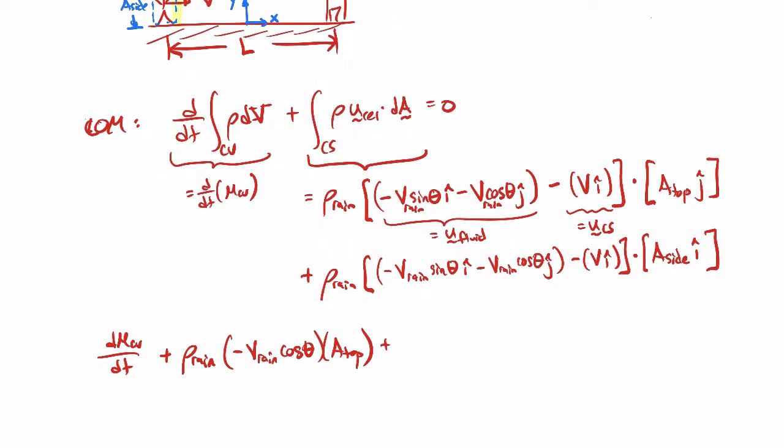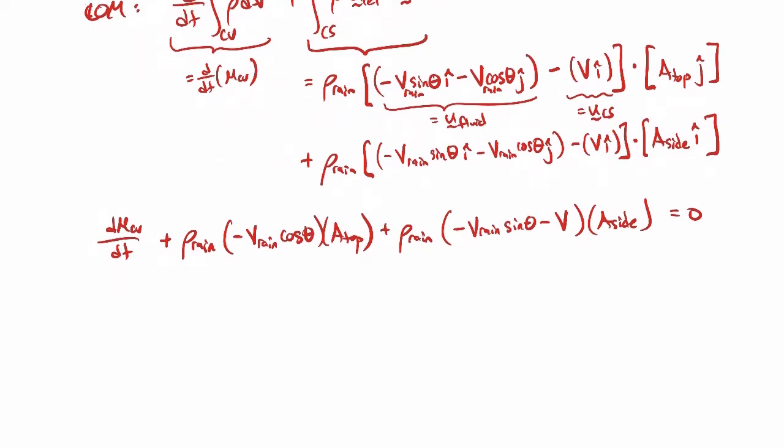Now let's do the term from the side. In this one, it's the i hats that I'll care about because the area of the side has an i hat vector. So I'll have to take into account that i hat term and this i hat term. So let's write those down. I'll have a minus v rain sine theta and a minus v, all times A side. So here's the minus v rain sine theta right there. Here's my minus v right there, and then A side is right there. And then all of this sums together to equal 0 from conservation of mass. All right, things are looking good. Let's go ahead now and simplify that equation.